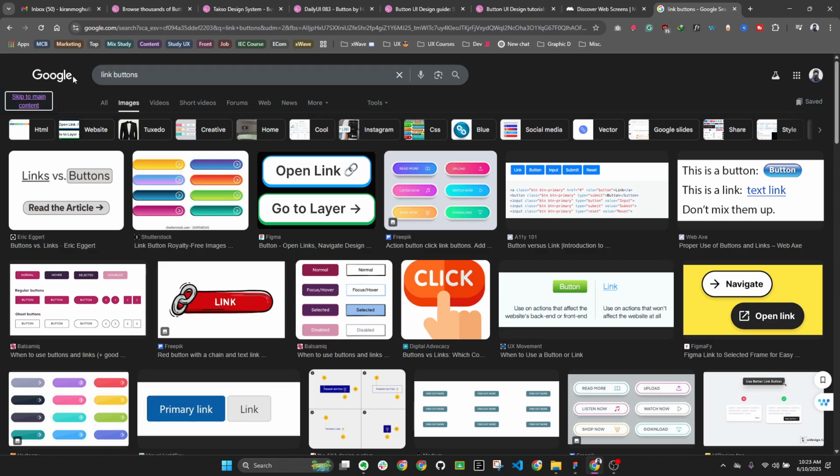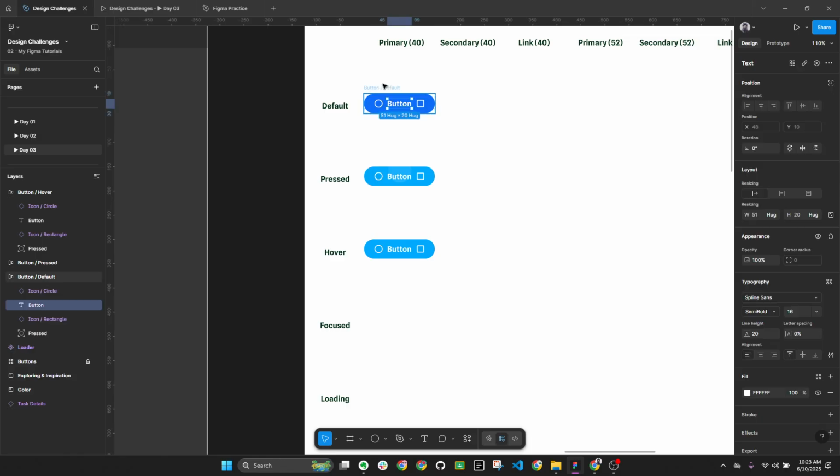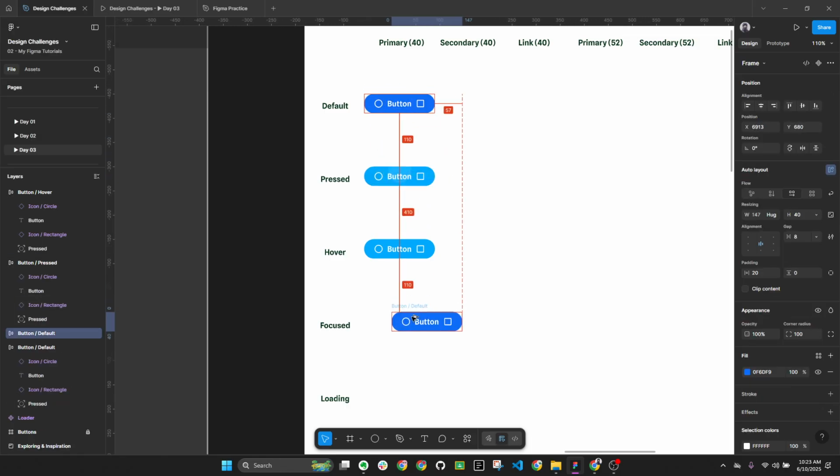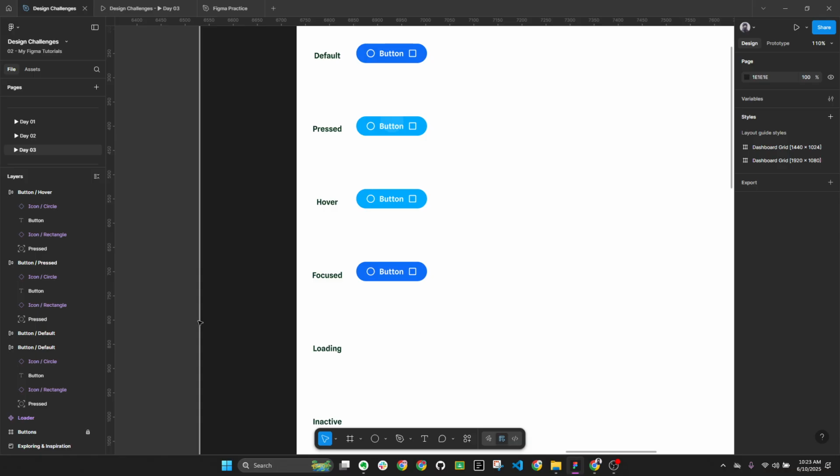So if somebody does not have a mouse or has motor issues and cannot use a mouse, they should be able to use your platform using arrow keys. That's what we want to do here. Weird that I couldn't find an example quickly, but feel free to look for more websites.